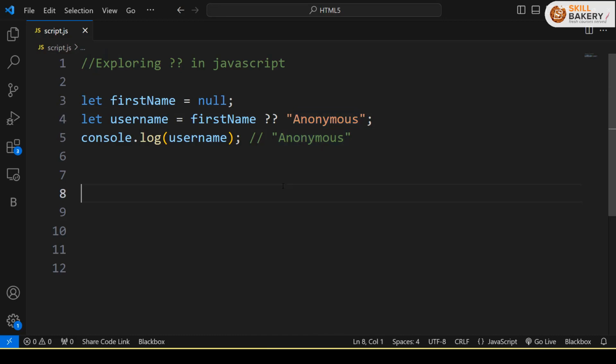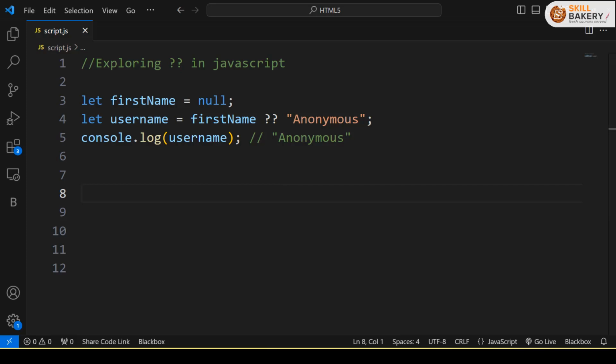The null coalescing operator was created as an improved alternative to the OR operator. The OR operator was originally created to provide a default value or fallback when the expression on the left side is false or returns false. But after some practice, it becomes clear that there are times when developers want to return values that are considered both false and valid, such as 0 and an empty string. Using the OR operator prevents correct values from being returned.